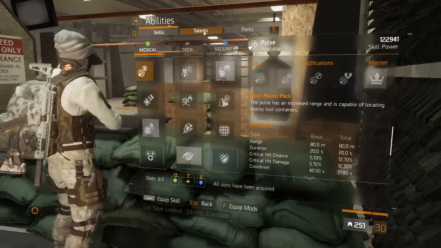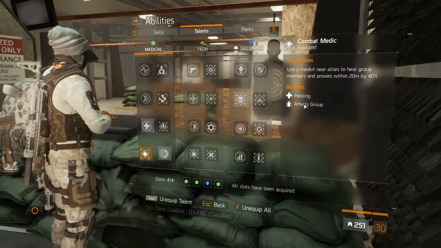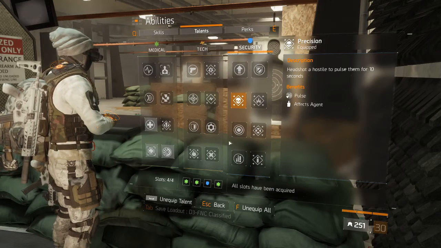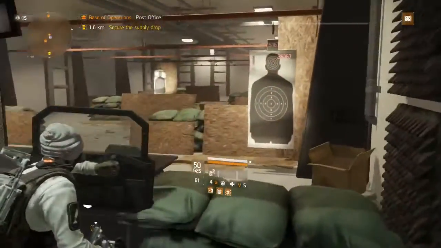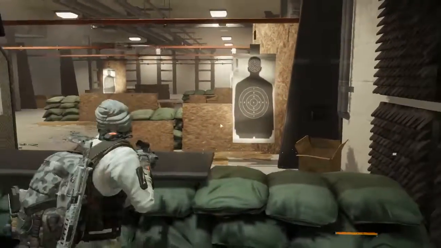So we talked about the talents. One quick note here: Combat Medic, using a medkit heals your allies, but it also heals the shield as well, so it's always a must pick up. And instead of using the pulse shield, we use precision, so maybe a couple headshots from the house while spreading into a crowd, and a couple people might get pulsed and your team might get more damage on them. So this is basically how to build D3.